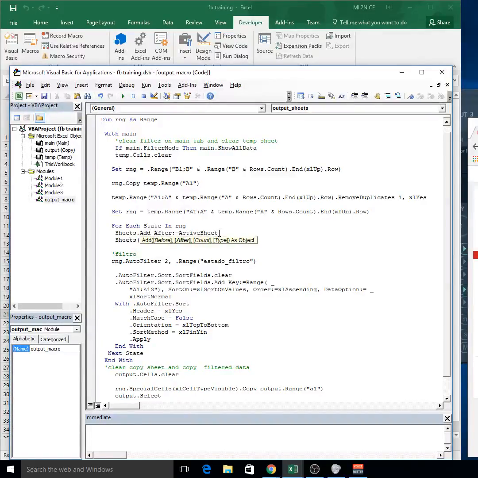I could have sworn we could have named this quicker, but I'm thinking that it might be the active sheet. Bear with me. Let's delete all of this. ActiveSheet.Name, and then we'll say state. This might not work, but we'll figure it out.